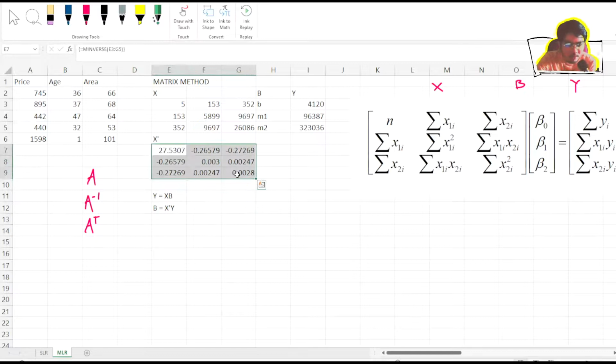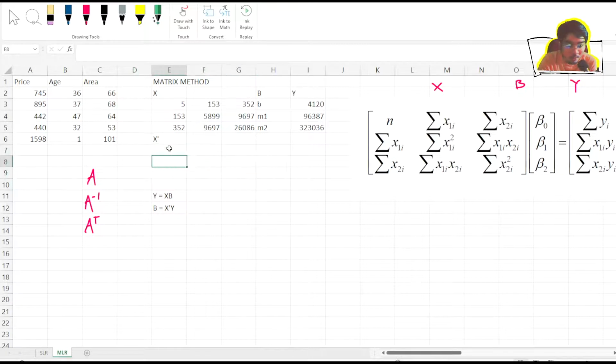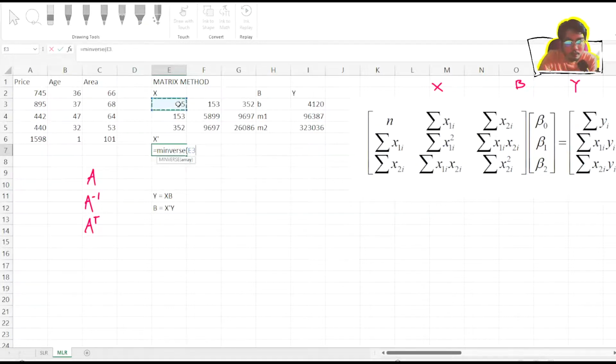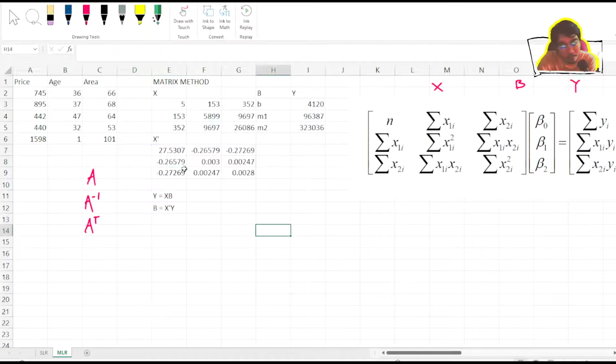Pero let me try na hindi ko, kasi ang alam ko yung newer versions of Excel, no, if you have Office 365, hindi na necessary i-array formula mo to, no? Pero let's double check. If I do M inverse, ayan, okay. Automatic na pala siya, class, no?